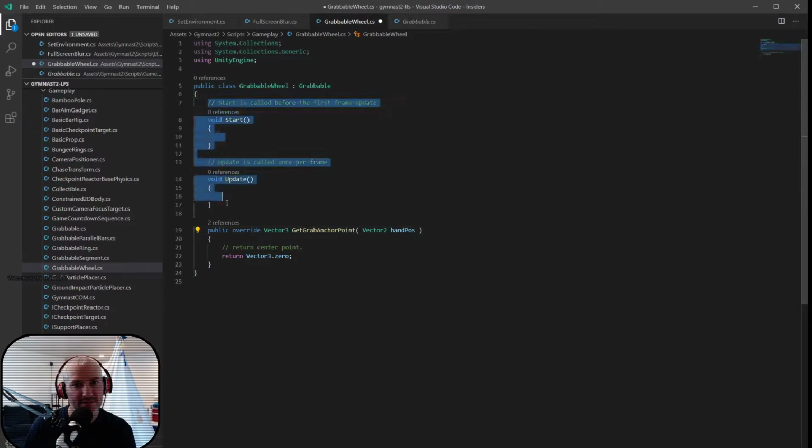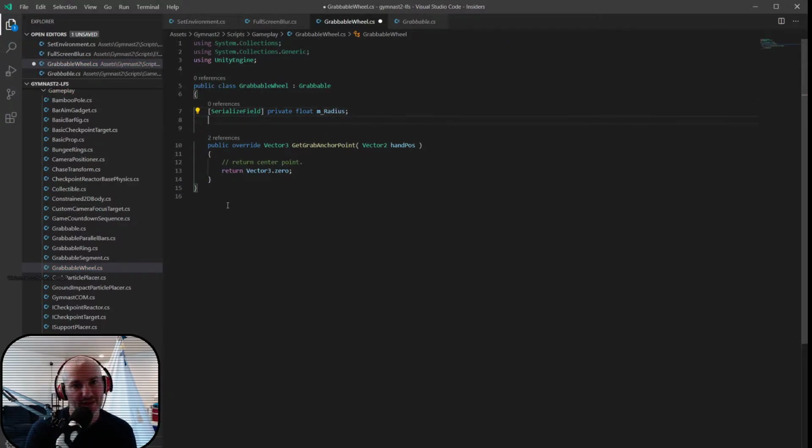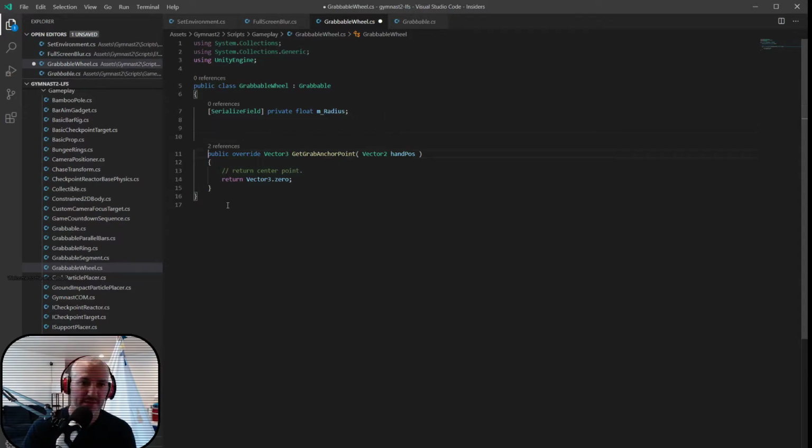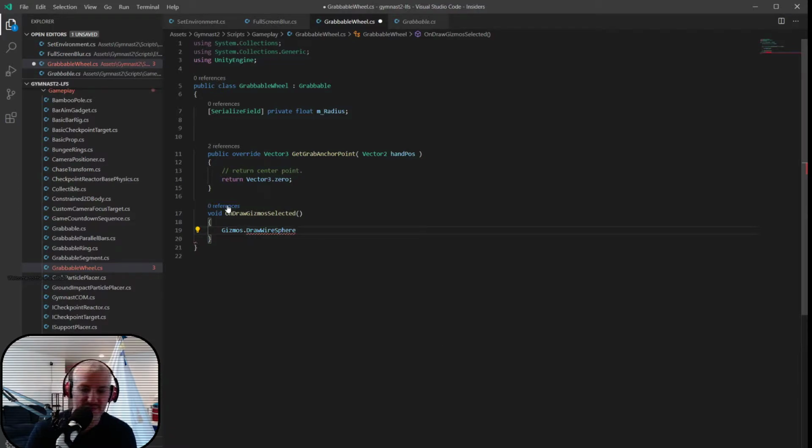And what we want is a wheel where you can grab anywhere around the radius. So we can have a radius value. Yeah. So now let's add a little gizmo so we can see this. Do I have an easy way to draw this? Let's see. I guess we just do this: the transform dot position, m radius. Let's default this to 0.5.